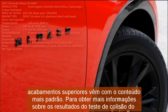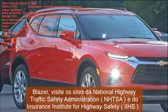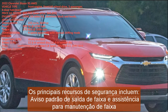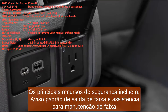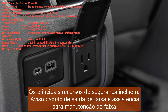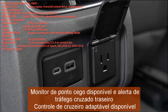The Blazer carries the typical Chevrolet warranty plan with competitive limited and powertrain coverage, plus one complimentary maintenance visit and five years or 60,000 miles of roadside assistance. The limited warranty covers three years or 36,000 miles; the powertrain warranty covers five years or 60,000 miles; and complimentary maintenance is covered for the first year.